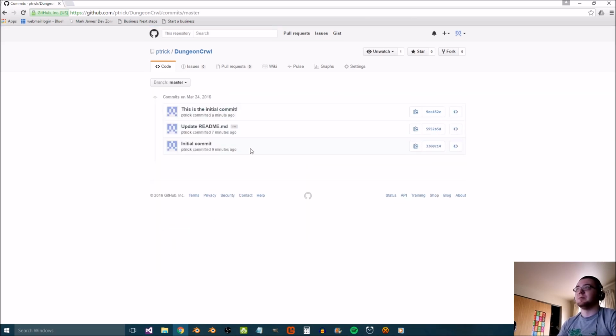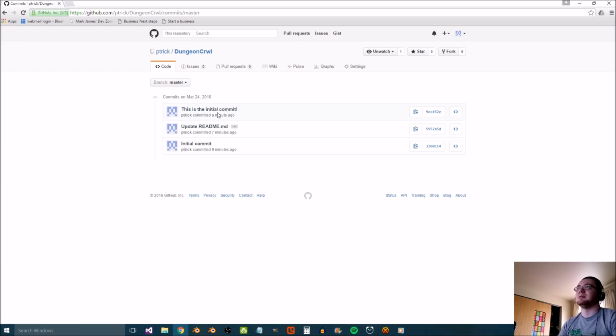So yeah, if we click on this 3 commits thing here in GitHub, we can see all of the commits we made. So the initial commit was actually GitHub's commit when we created the repository. Then we had the update readme commit, and then we've got the one we just made, which is "this is the initial commit", which I know there was already an initial commit, but whatever.